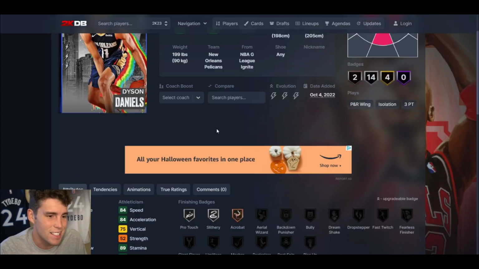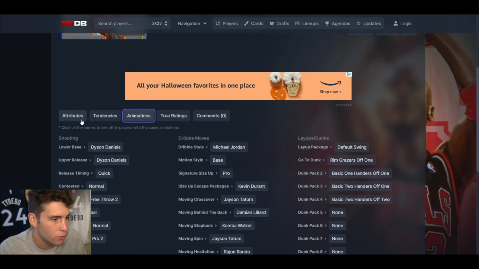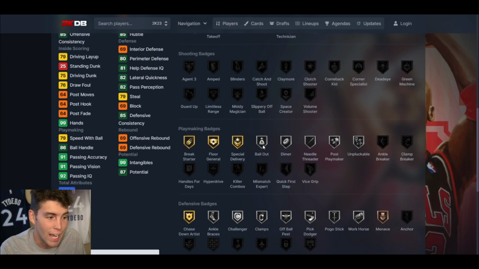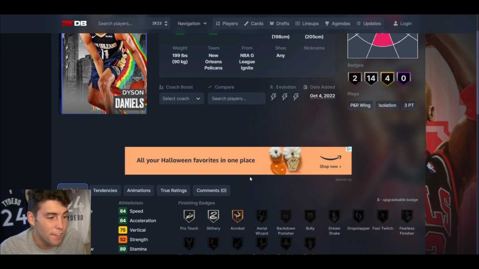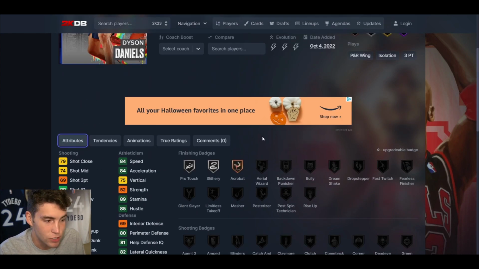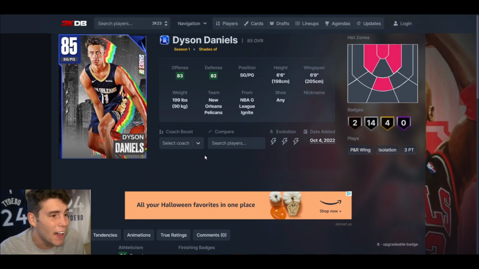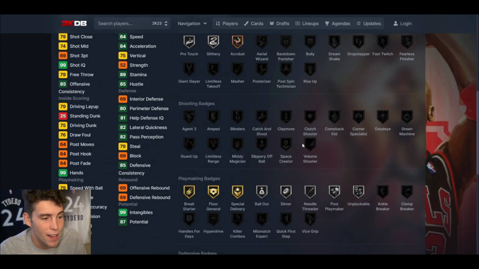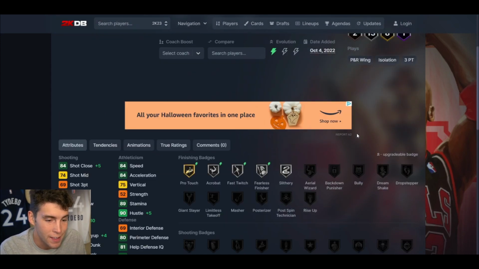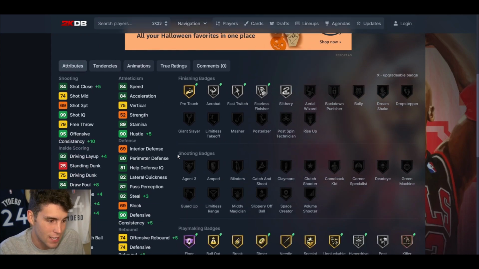For Dyson Daniels, 6'6", 6'9" wingspan, good release on quick. Oh my gosh. No, guys. Even the Sapphire Dyson is the best budget point guard in the game. I'm telling you guys that right now, so don't say I never told you anything. The Sapphire Dyson Daniels is better than what I thought the Diamond Dyson Daniels would be. So that should mean a lot to you guys, okay?